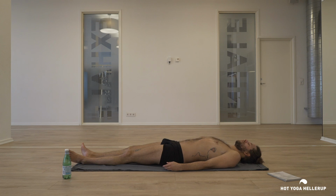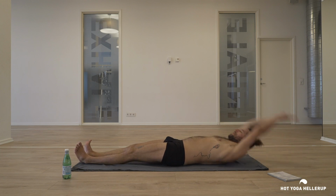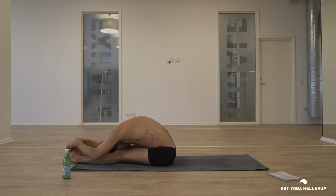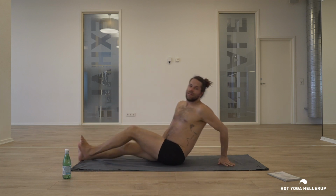Almost done. I'm sorry if I went over time, because I've got so much to tell you. Toes, heels touch, flex your feet, arms over the head. Sit up. Turn around, do the second set.